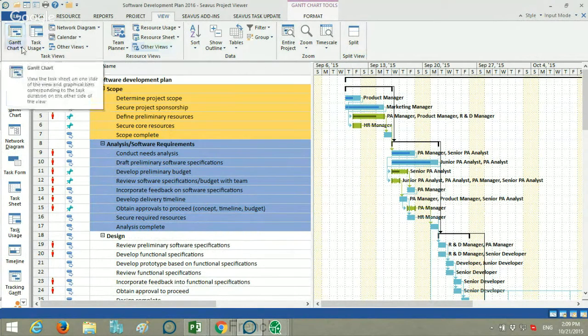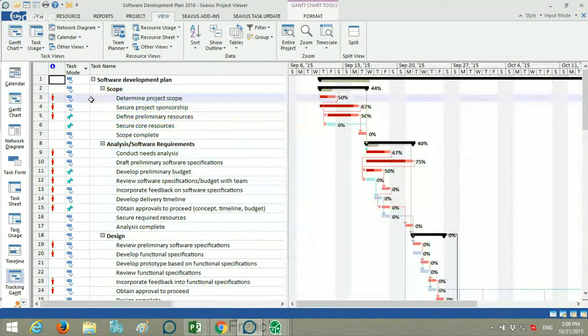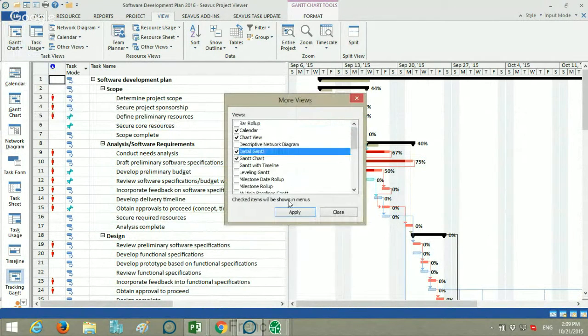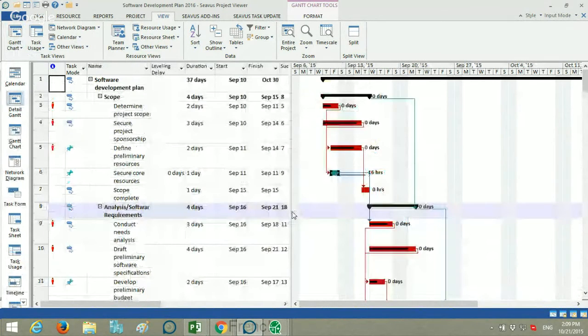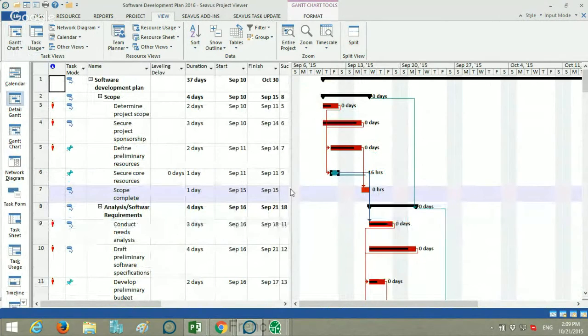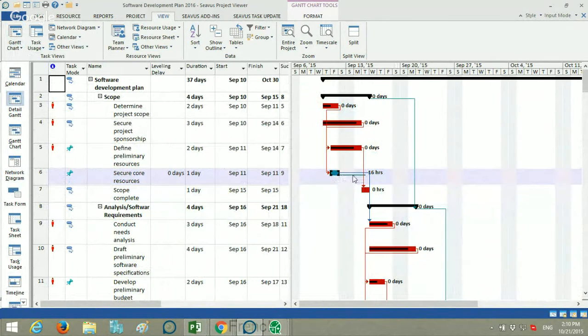So this is the timeline view? Yeah. Now let's go to the tracking Gantt. The tracking Gantt view is also based on the Gantt chart view. The tracking Gantt view provides a great visual way to evaluate the progress on individual tasks and also the project as a whole. Detail Gantt. The detail Gantt view, as you can see, shows a list of tasks and related information, as well as a chart that displays split pages and team bar between tasks.